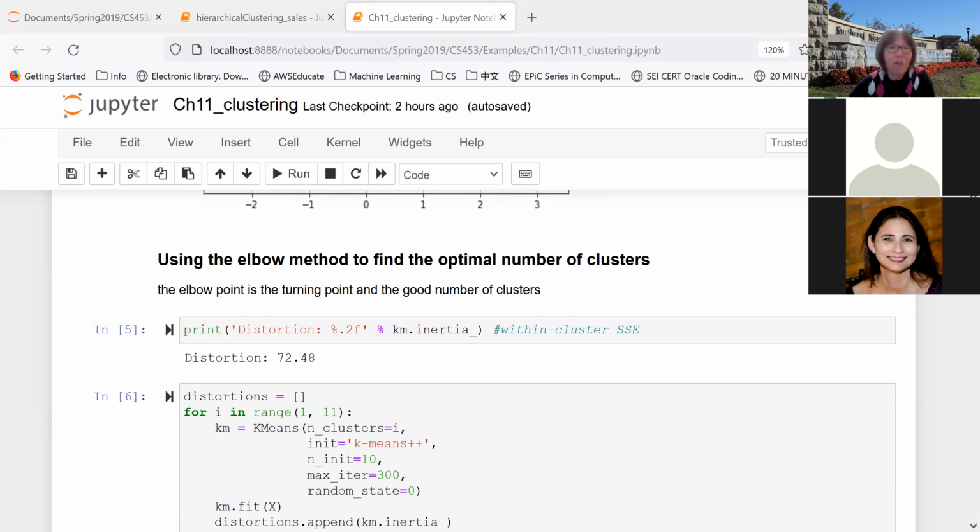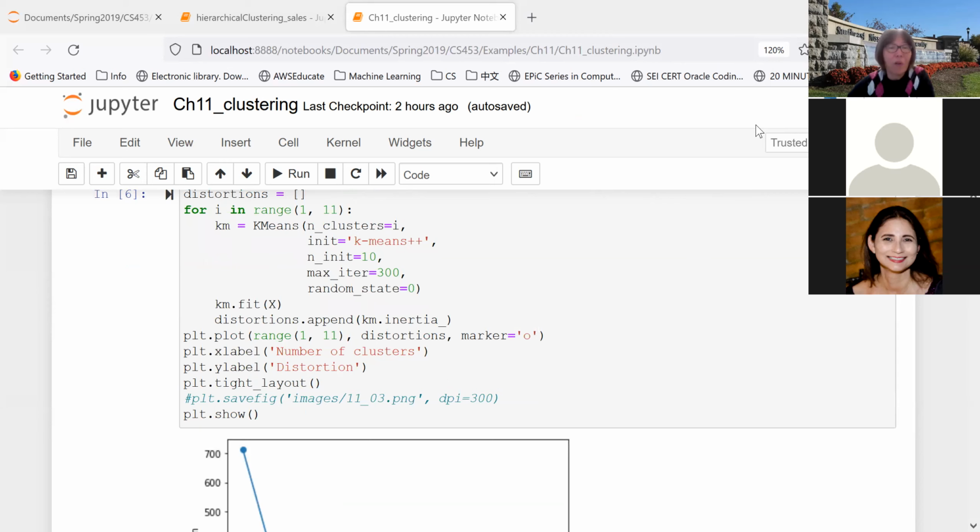And then next, let's see the elbow method, how to use the elbow method to find the optimal number of clusters. Because right now we don't know how many clusters we need. So the idea is you use a loop from 1 to 10, and that iteration will take care of the number of clusters.